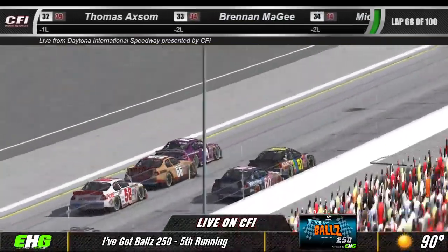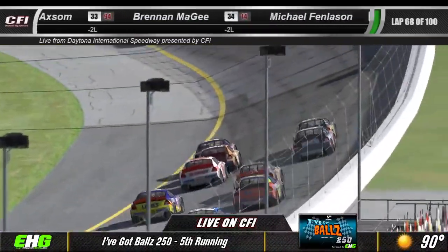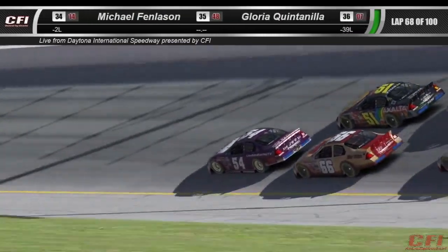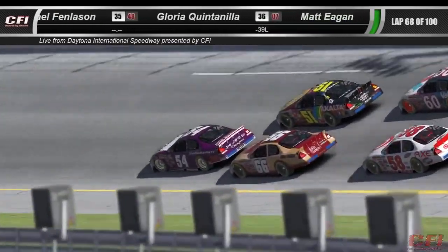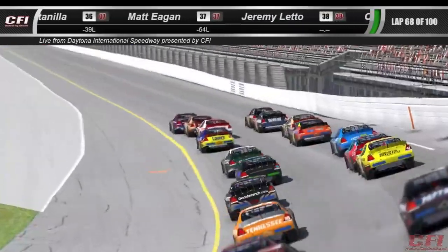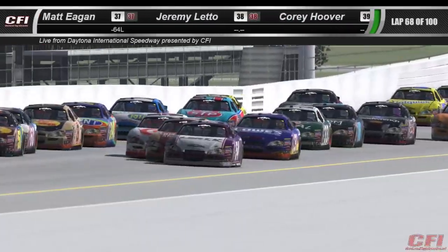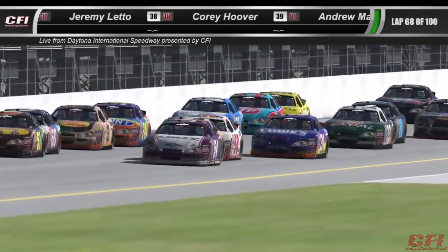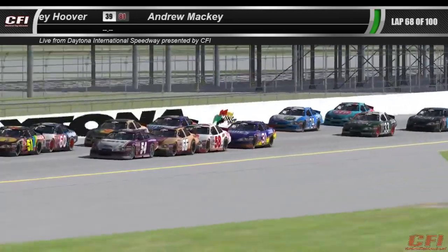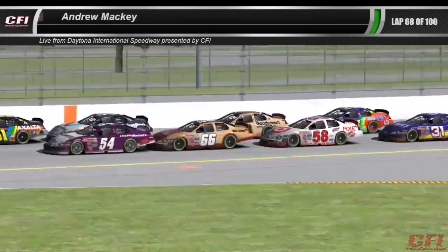And the low line working really well thus far in the opening few laps. The question is, how long will that last? But now Duquette starting to make the push on the high line there with Hancock giving him the shove in the Valvoline car. And now Wolford and the 24 of McKissick starting to join the fray up on the top line as well. And the 31 of Piscini starting to join them on the low line.